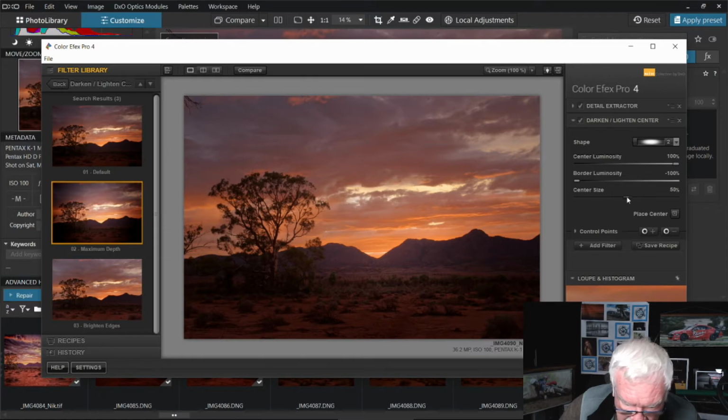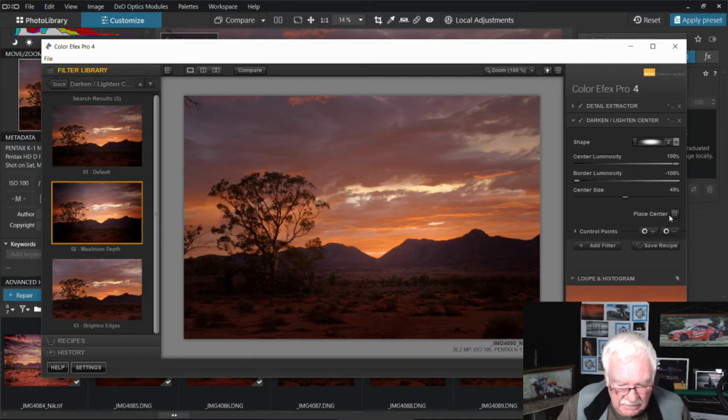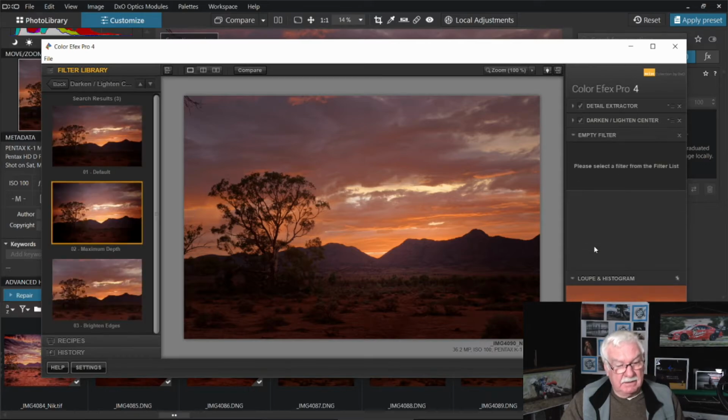So you could put this on the tree, you could do anything you like with it. The point being, you have a lot of adjustment in here. You're not just accepting a filter from the people at Nik. They're giving you a tool, and then you can apply that tool to your image in whatever way, shape or form you believe is necessary. So I'm going to leave that there for the moment, and then I'm going to say, well, that's okay, but I still think we need more. So let's add another filter.